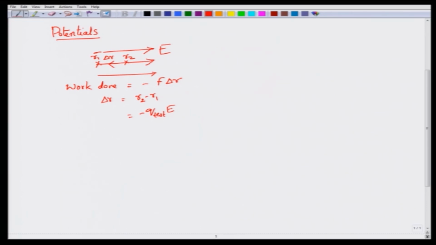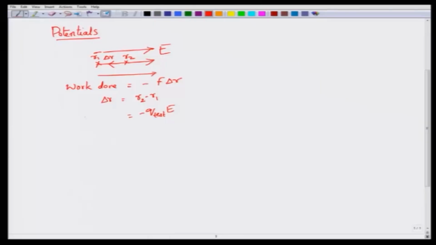to R1. So, what we actually get is not exactly, although this is work done, if we divide this work done by the test charge, that is to say, if we calculate the work per unit charge, or work per test charge, that will give me the potential. Although here we have shown that this is the work done, one should actually think of this as a differential amount of work done, that is, the extra amount of work that we need to do in order to move the charge from R2 to R1, assuming that the charge has already moved from some point to R2.